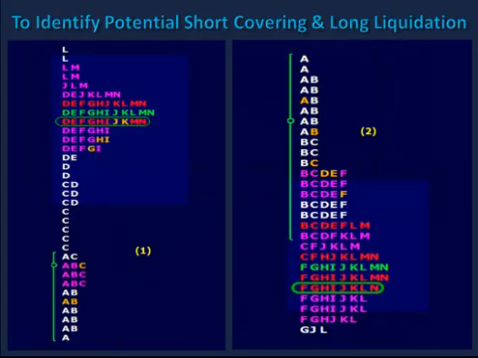Next, the market profile helps traders identify and interpret different patterns, such as short covering, which is shown here in number 1, and long liquidation, shown here in number 2. Again, each of these patterns offers clues to upcoming probable and potential market activity. As I mentioned before, to learn more about different shapes and patterns, check out the array of educational offerings available on the market profile on our website and elsewhere.